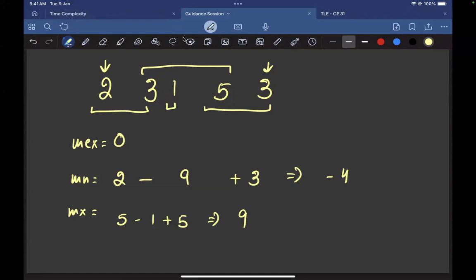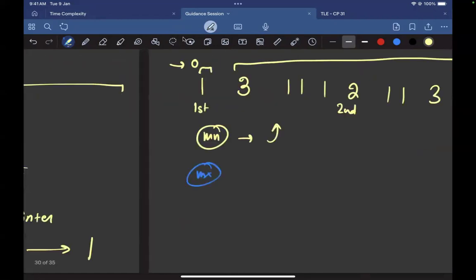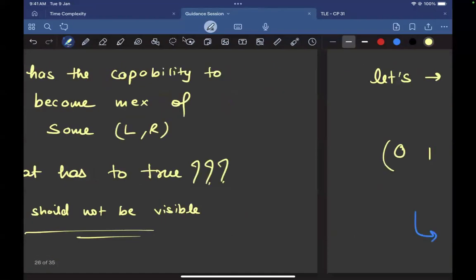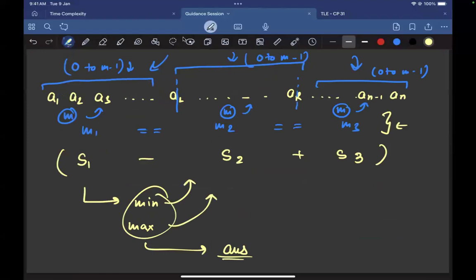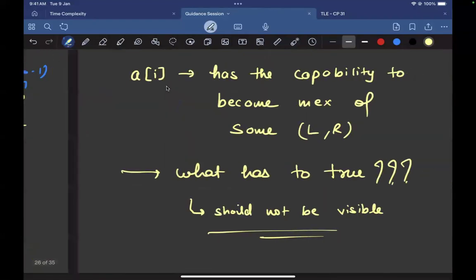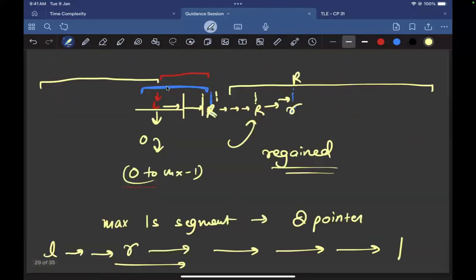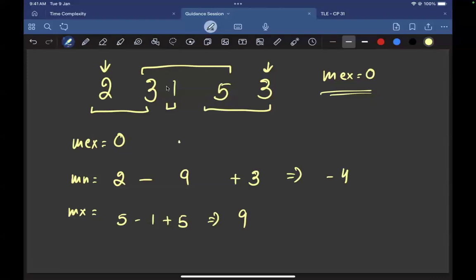Because if max is equal to 0 of an array, then this whole idea of partitioning from the generalization fails, right? Because I am saying 0 to m minus 1, and max you are saying is 0. So 0 minus 1 is not possible, right? 0 minus 1 is basically negative 1. That doesn't make sense. So obviously I'm talking about max greater than 0, where I am generalizing all the cases for me. Because if it's 0, then it's a direct case of just figuring out mn like this and mx like this. Clear?